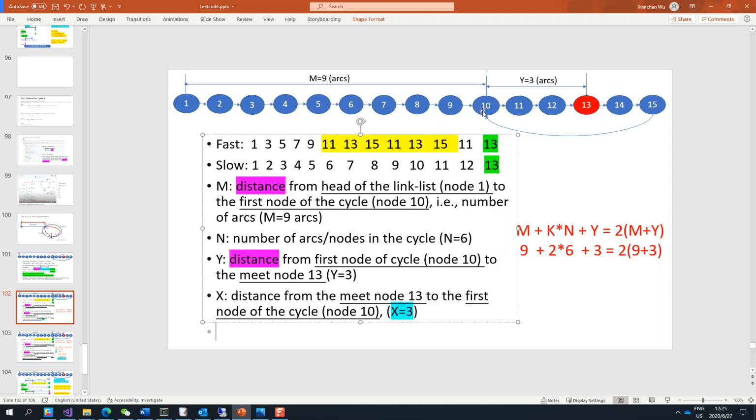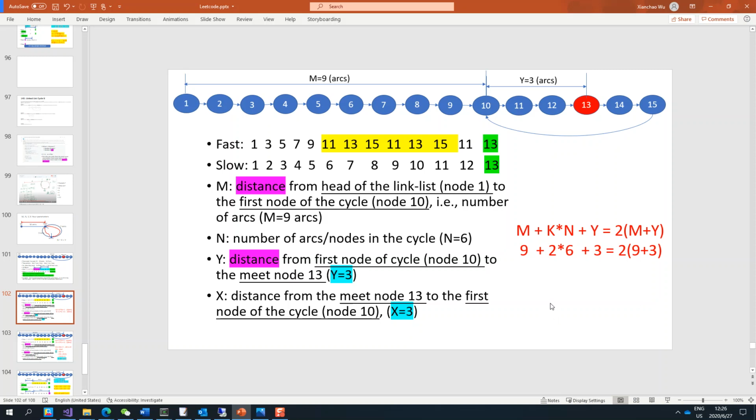And y is the distance from the start of the circle to the meeting node: 10, 11, 12, and 13. So there are 3 arcs of y. In total there are 6 arcs. So x is 3 and y is also 3 here. This is very important. Note that m is 9, as we analyzed, from 1 to 10: 10 nodes and 9 arcs.